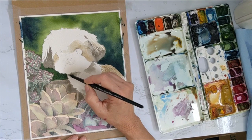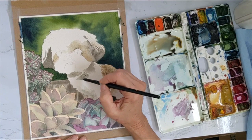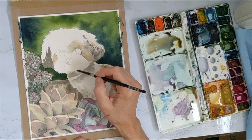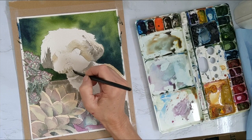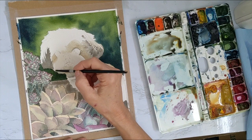She's got a little collar on, which I don't want to forget because it might have been a collar that Stacy had bought for her. So blend that out. And that little dark area that's right underneath her chin. Since I don't want it to dry like it's got definite shapes, I have to let that blend in softly.